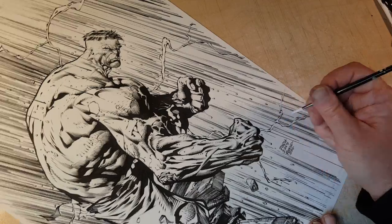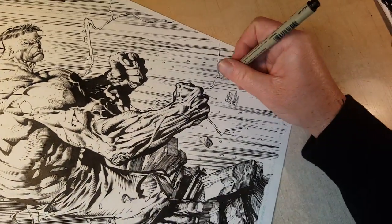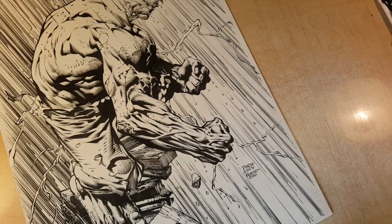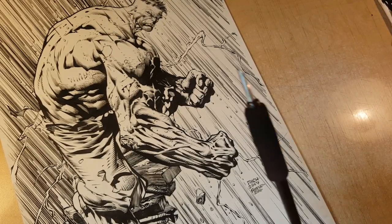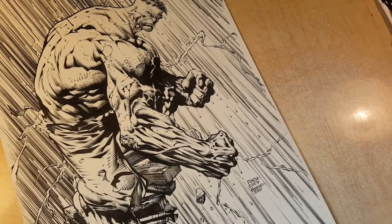Okay, so we've got all the lightning outlined. After the video I may catch something I missed, but most of it's done. What I'm going to do is a basic pass on this and then wrap it up for the video. I'm going to hit this with a Micron because the paper is mushy — I don't want to tear anything. I'll let that dry for a second. Then I'll actually finish it probably just on my own after, but we'll get really close to the end. Now I'm going to use a Hunt 102, clean it in water to get it damp, and go in with my poisonous white ink.